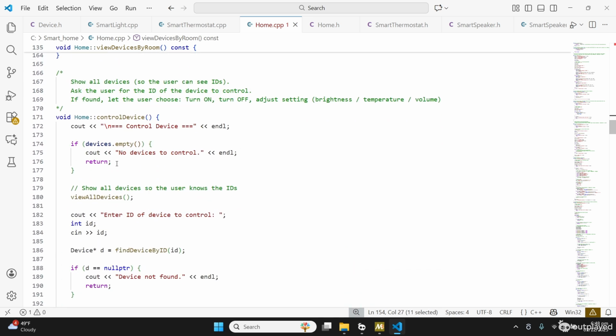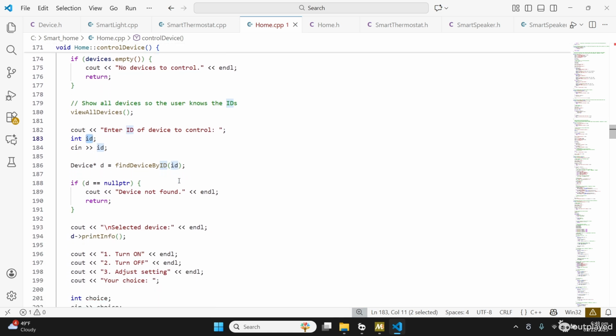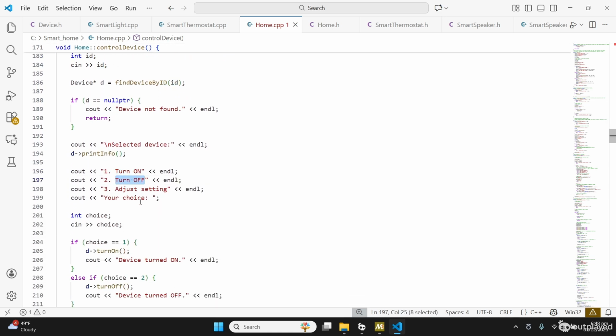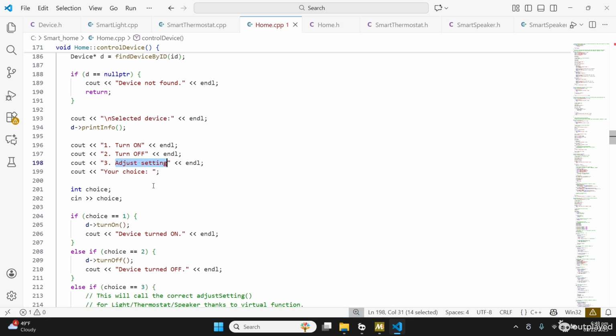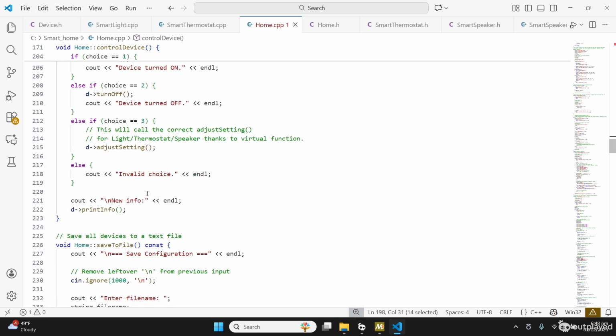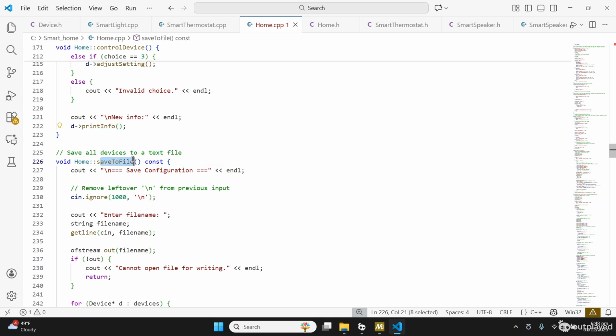And control device, so you can put ID over here, and you can find the device by using ID, and you can turn on, turn off, and change the level of volume, brightness, or temperature. It's up to you. Yeah, and after that you can print all information, and you can save all information to a file.